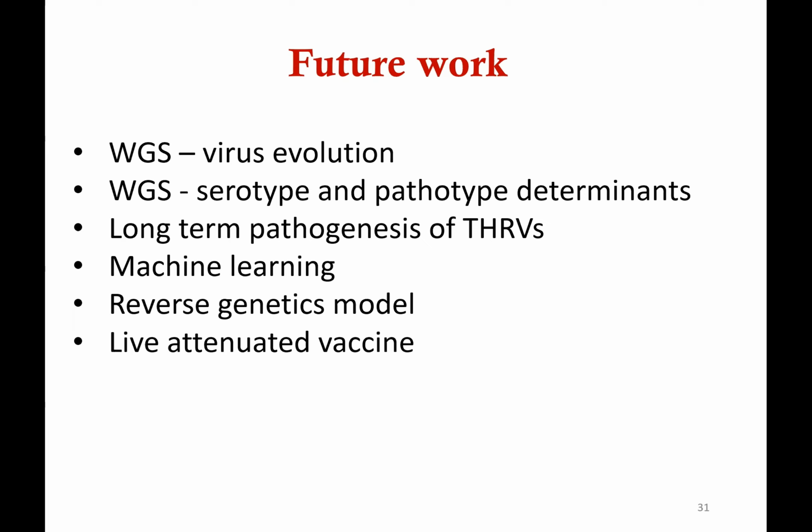We are also using advanced machine learning techniques to find the markers that let us say, okay, this is the enteric type reovirus and not a big concern, or this is a hepatitis or arthritis type reovirus, and we should implement the control measures accordingly. And we are also working on a live attenuated vaccine, another project funded by US Poultry and Egg. So we are very thankful to US Poultry and Egg for their continuous support.